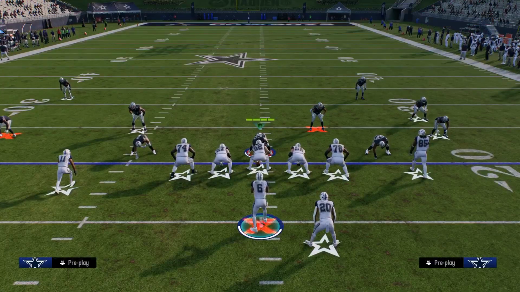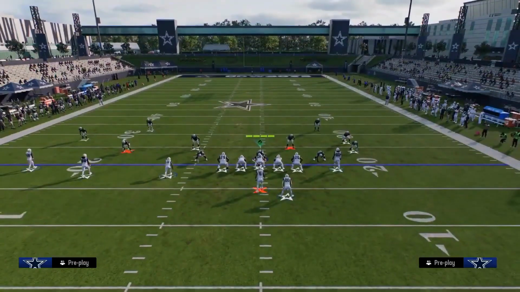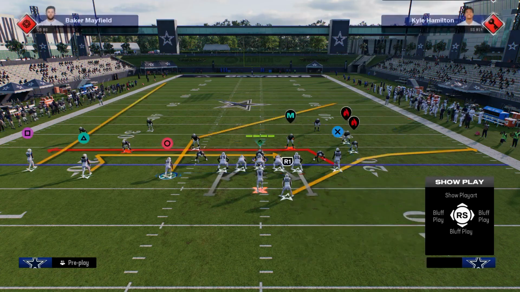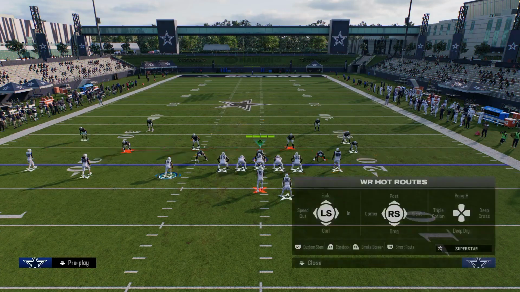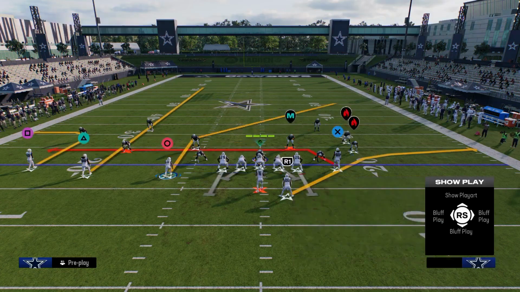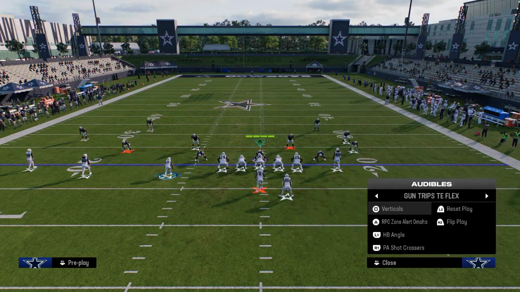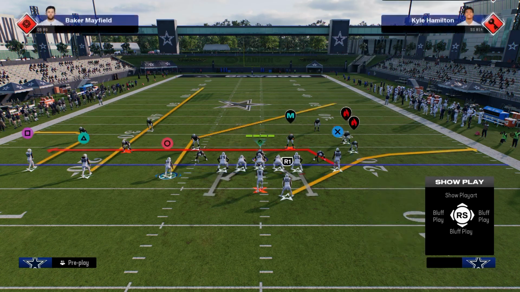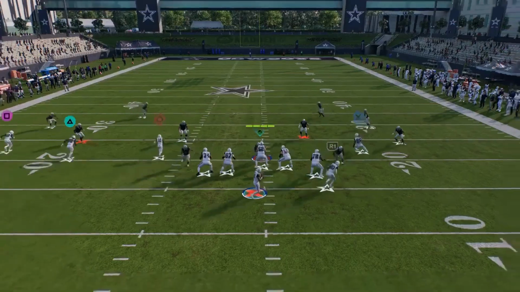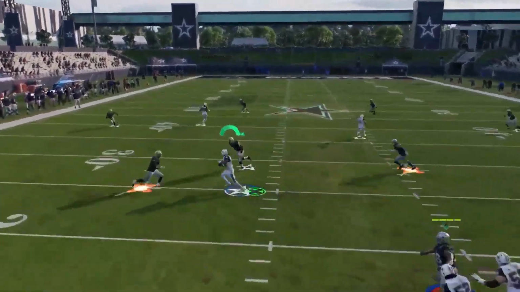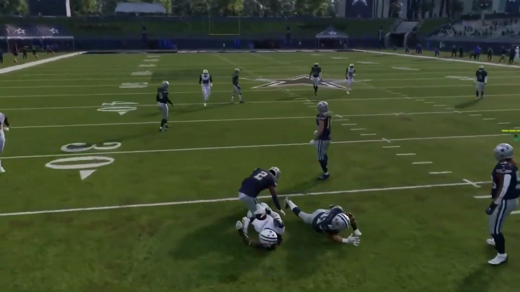But then, and this is what I like to show here, this is where we get into what I think is the bread and butter of this, where we can start to use things like a tight end drag with a slot post, for example, and then we can run something like this. The reason I like this is you could do this on a curl flat as well. What's really nice about this setup is if they hard flat, let's say they shade down and hard flat, watch what happens here. You're going to see this tight end drag. It's really open, and we can just take advantage of that as well.